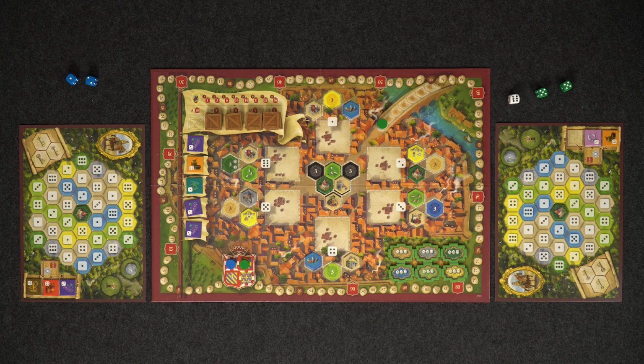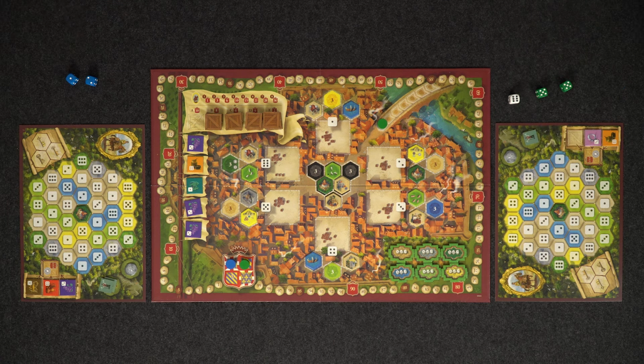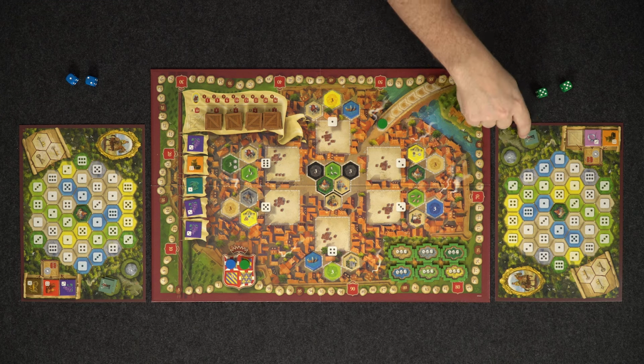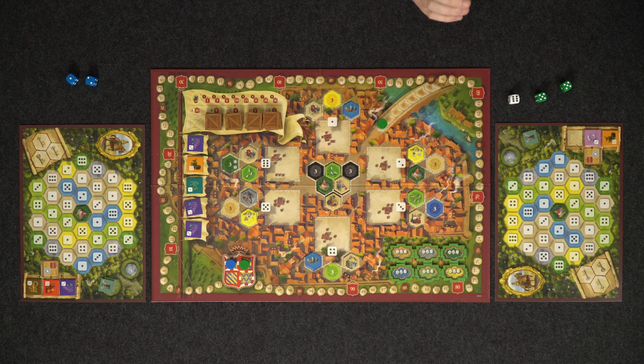Now, we can also modify those with workers, which reminds me, the first player gets one worker to start off with, and the second player gets two. Two workers for me. If we had three or four players, they would have gotten three or four workers, but we've only got two today. These workers can be used to either increase or decrease the value by one on the results of the dice. Also please note that a 6 can be turned into a 1 and a 1 can also be turned into a 6.